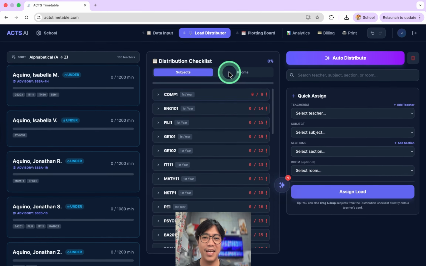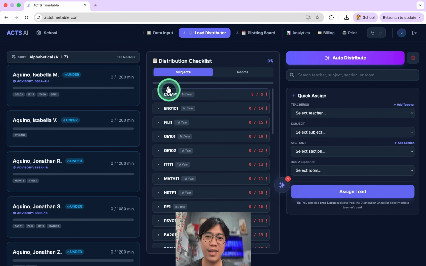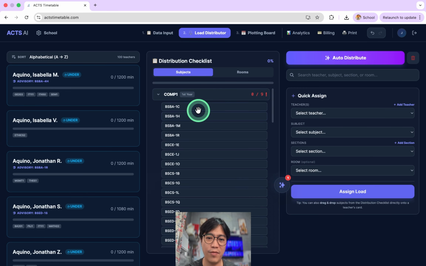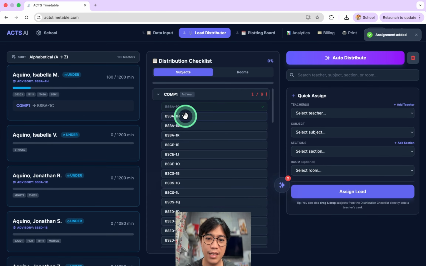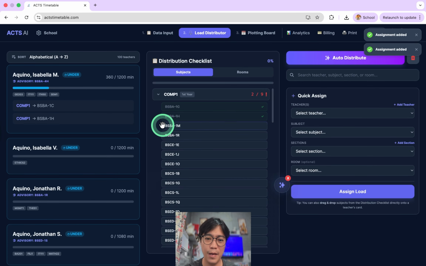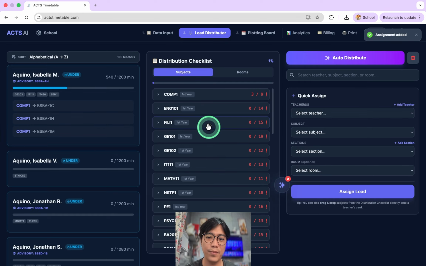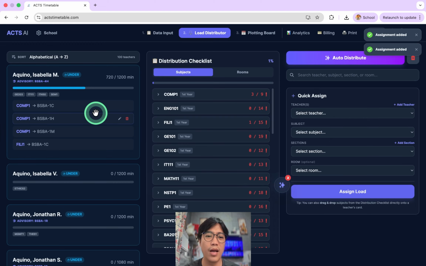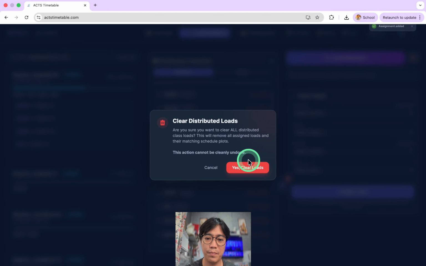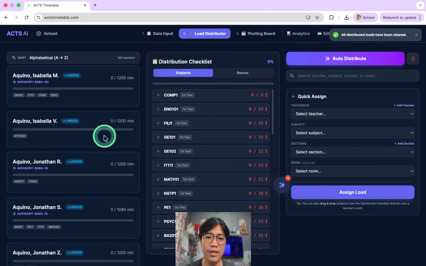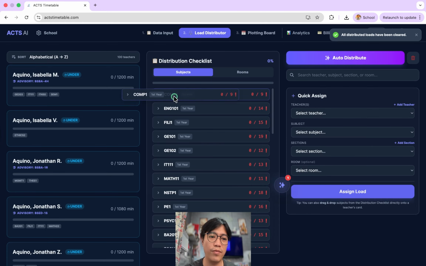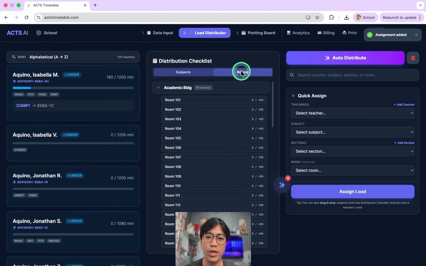There's 100 teachers. Now this distribution checklist is also updated. We can now assign a specific section to each teacher just like that. You just need to drag it like that. If you want to assign a specific section, if you want the AI to select, just click and drag like that to assign a section to subject load to the teachers. So for now, I'll just clear everything here, clicking that button so it's clear. You can also assign room. For example, if you assign a subject, then you go here in the rooms.